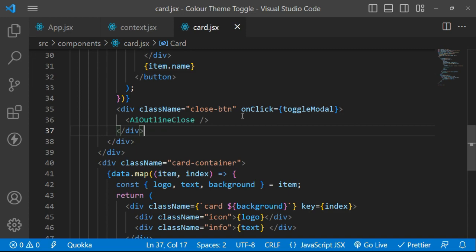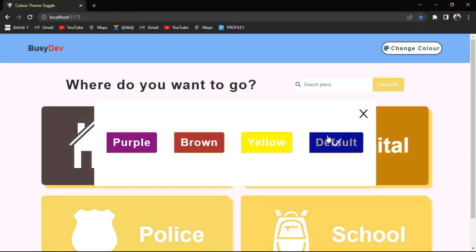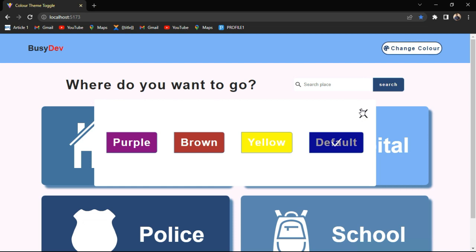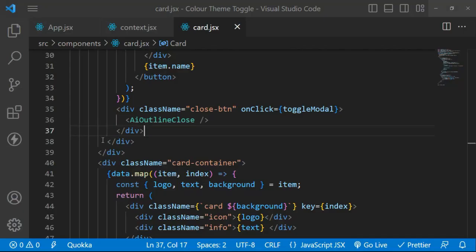Okay, so nothing is being implemented yet because we need to wrap our whole card depending on whether the modal is true or not.